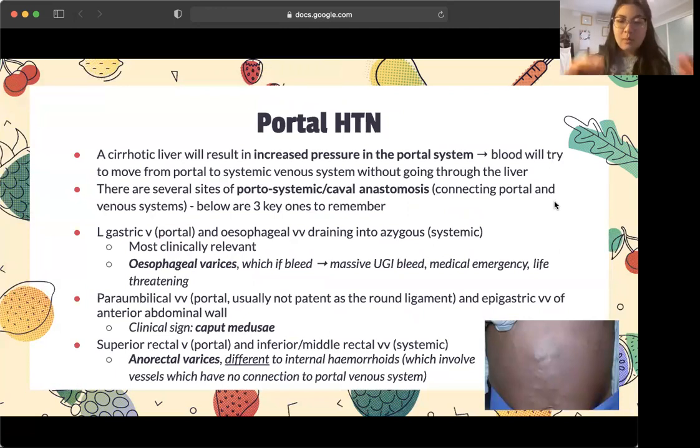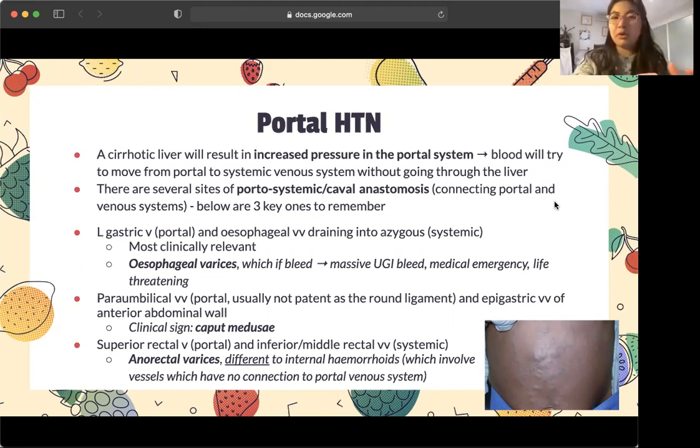So basically, when you have this architectural change in the liver, in cirrhosis, it disrupts the blood flow in a way that there is an increased pressure in the blood flow, namely in the portal system, because you remember that the portal vein drains blood into the liver. And the liver is the way that blood from the portal system leaves through the hepatic vein back into the IVC, back into the rest of the body. Cool. So when we have portal hypertension, we've got disruption of blood flow here.